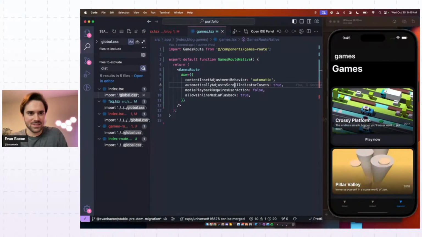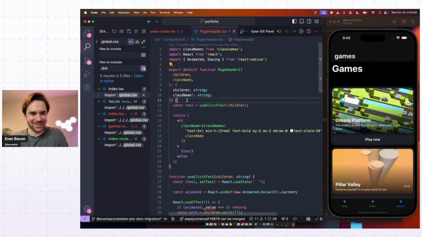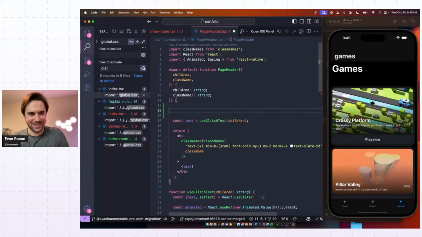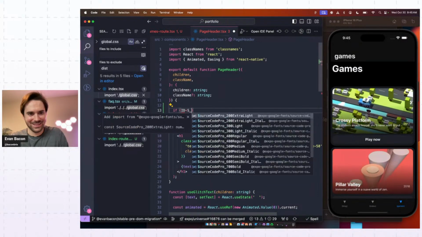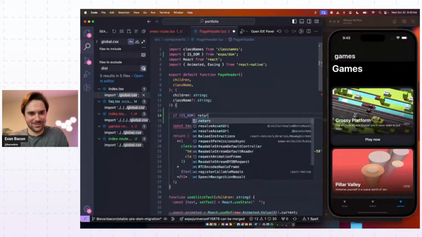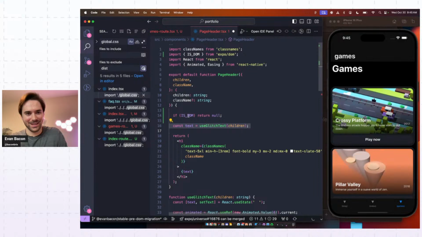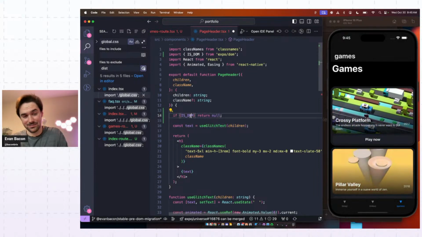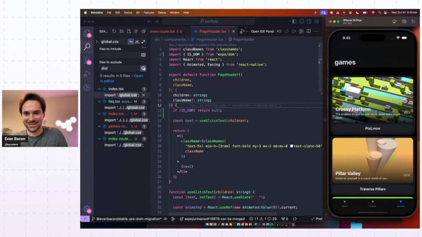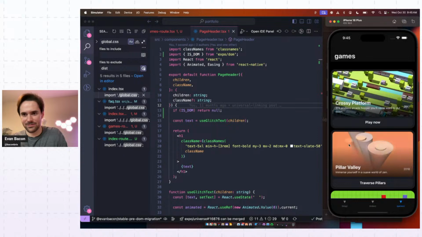Now we need to get rid of the games thing. Let's try just getting rid of this inside of the page header, so we don't have to do it every time. And, oh man, okay, I know people are gonna hate this, but whatever. We'll just do like, is DOM internal. You should never do a condition before a hook. This condition never changes, so it doesn't matter too much, but you should definitely refactor instead of doing that. Anyways, that gets rid of it for all of these. So now all of them should have none of the header.